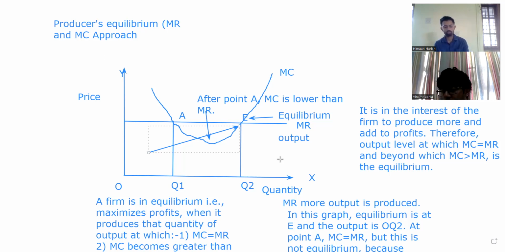As long as the cost of producing another unit remains less than the revenue received from the sale of an additional unit, a producer won't wander away from his path of earning profits. So as long as the producer is getting more revenue than cost, he will definitely want to produce more units of products, right? But won't that increase the cost as well? That does increase the cost, but he would want to increase revenue more than cost, till he reaches the equilibrium. Therefore, he would want to reach this point at E.